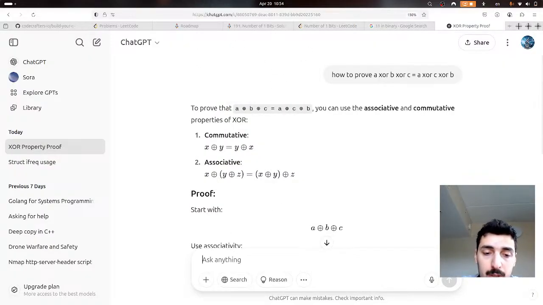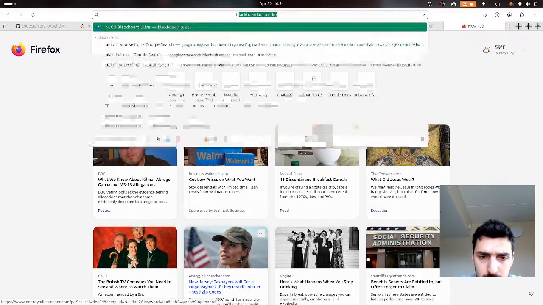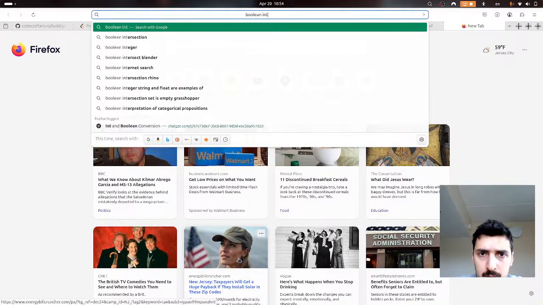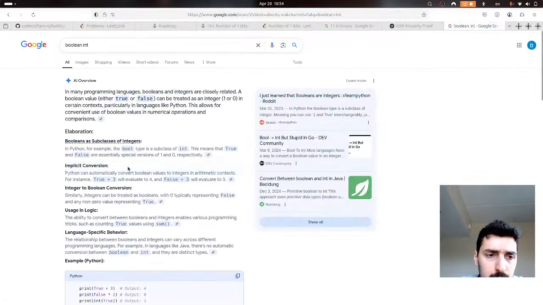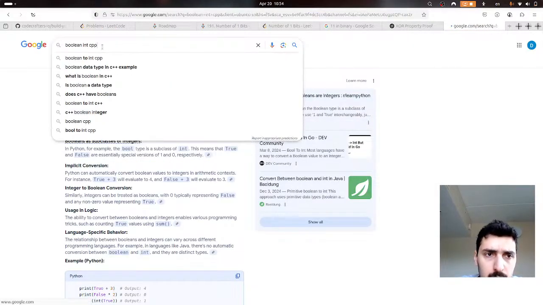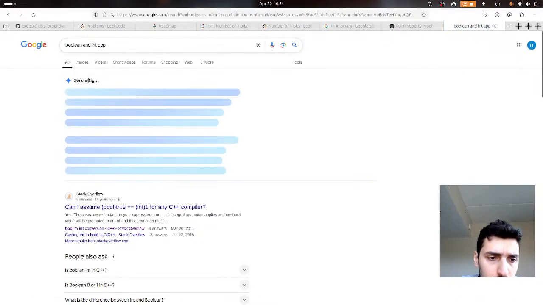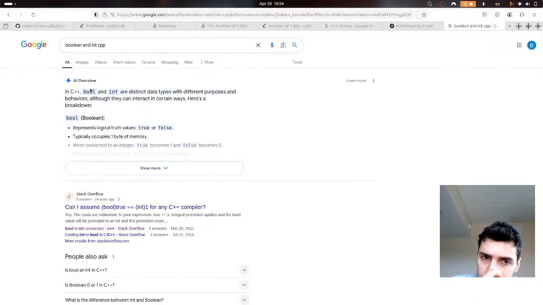How to do boolean and in C++. Boolean and int are a distinct type.